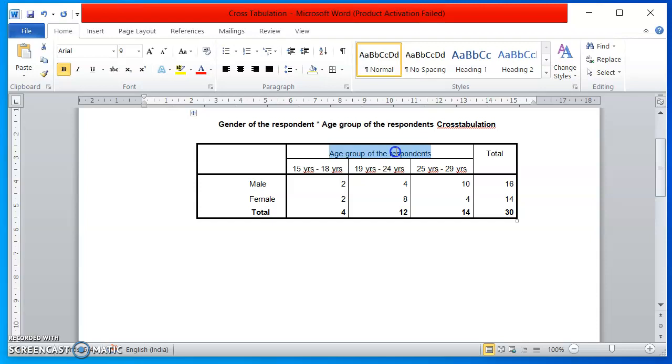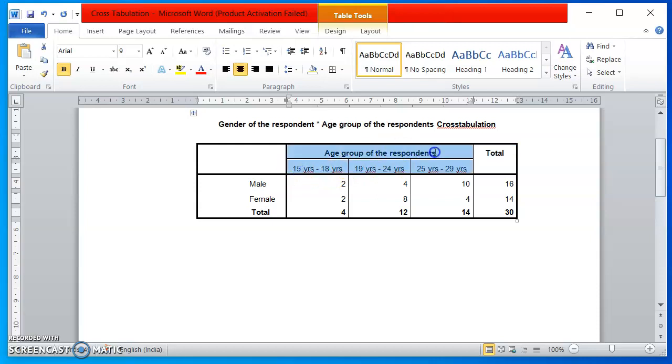You can bold male and female also, but it is not required. Here you can write gender.